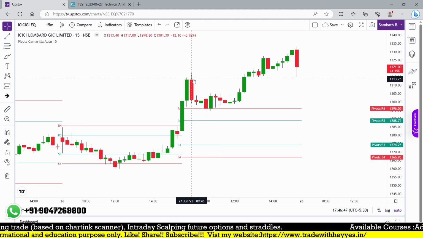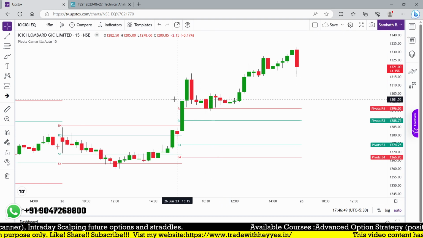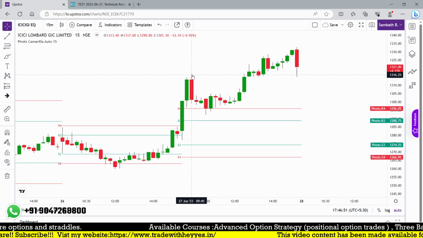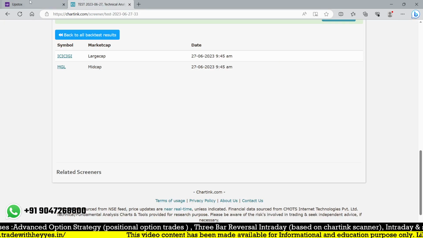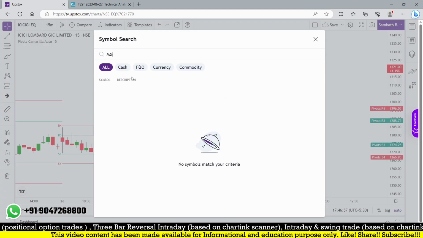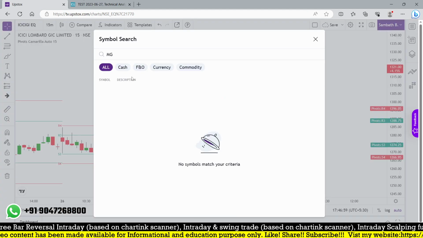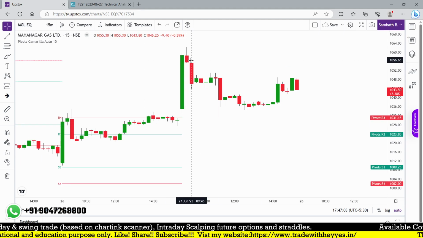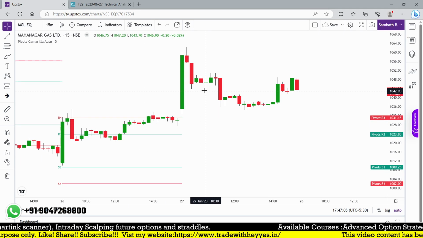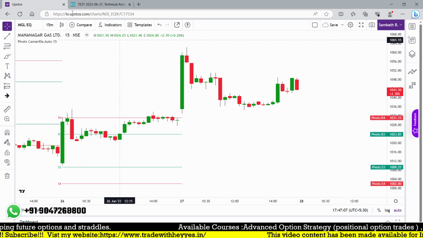In the reversal we found it, and again here is another reversal, because we are expecting the trend to go down. So maybe the stop loss is not triggered. At this point we can reverse. And one more stock is MGL. So let me check MGL. This is the scanner where I'm simply finding the conditions. Maybe this one at 9:45. If it breaks below, it gave you some move.